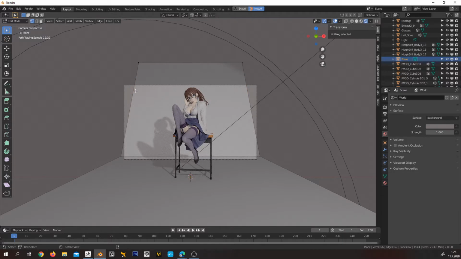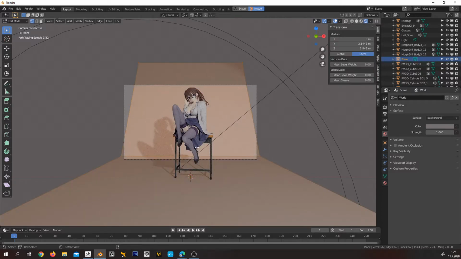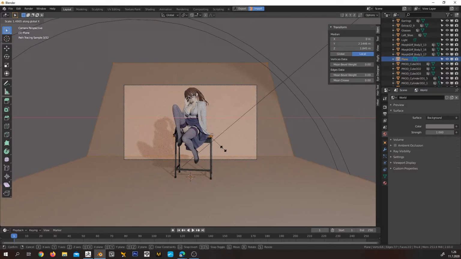And I think it needs to be a little wider, so scale X. And there we go. And now we can see through the camera view that it covers the whole camera.